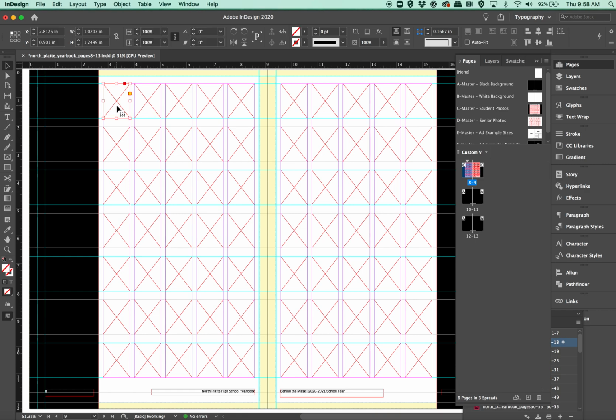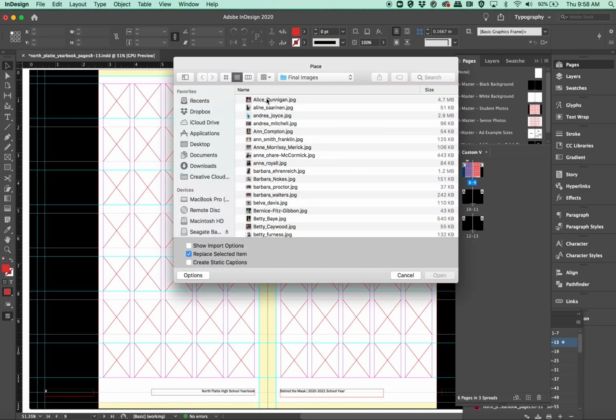But these are also now selectable. So I'm going to go ahead and show you how you can place the images. I'm working from just a set of images I have. Your portraits will work better. By default, I set these up to fill proportionally, so even if the photo is large, it'll rescale to fit the space. So I'm going to go ahead and select the photos that I have.